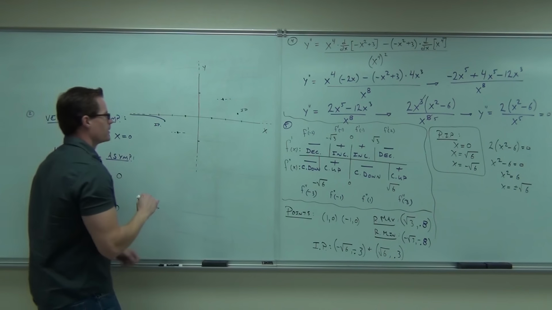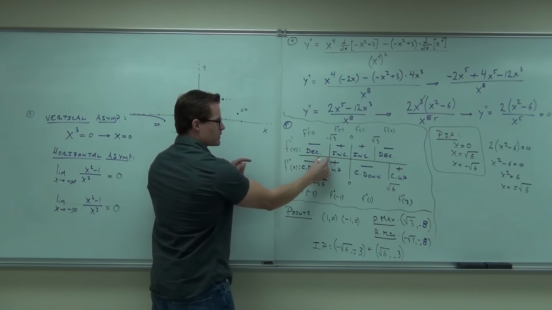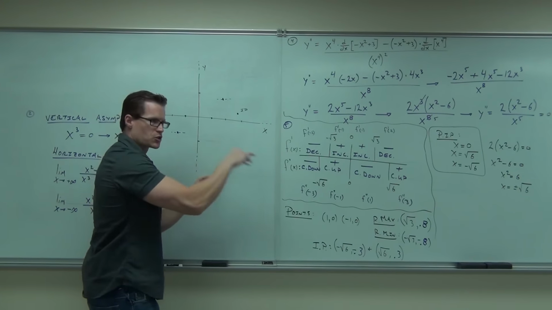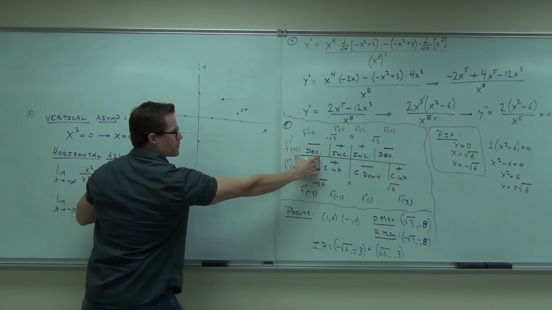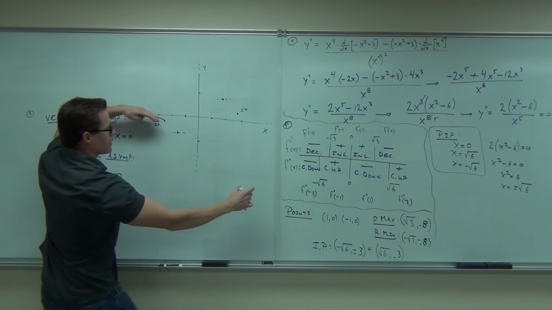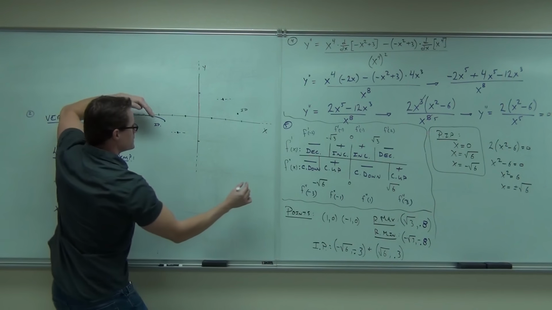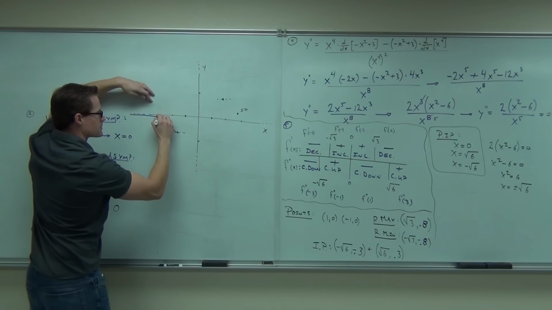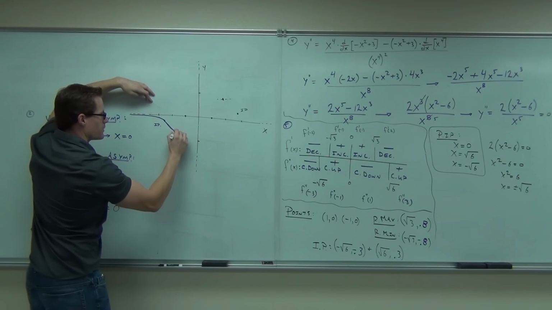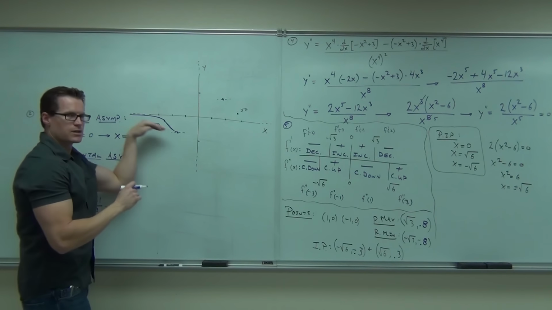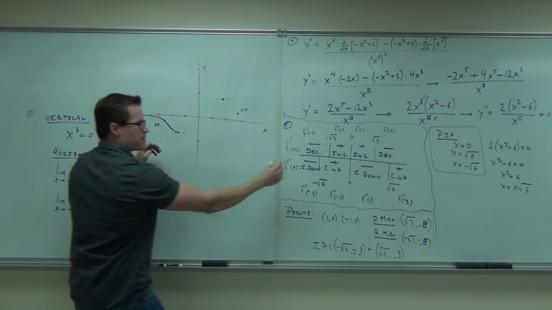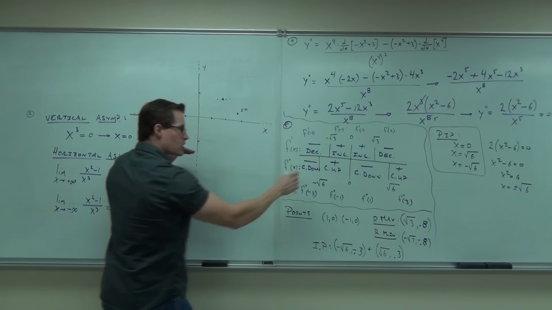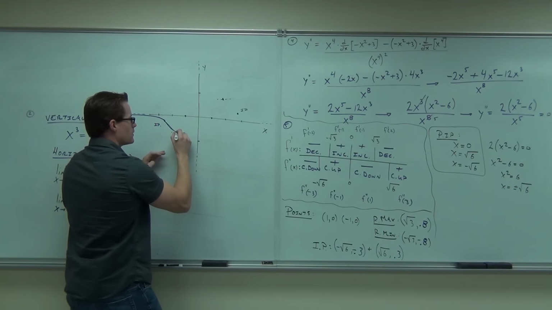Okay. From here to here, this little interval says you're decreasing, but you're concave up. So this part, decreasing down. This little part, decreasing up. That's the inflection point coming back at us. That's this. That's concave up. You see the decreasing concave up? Then this part says increasing concave up. That's this way.